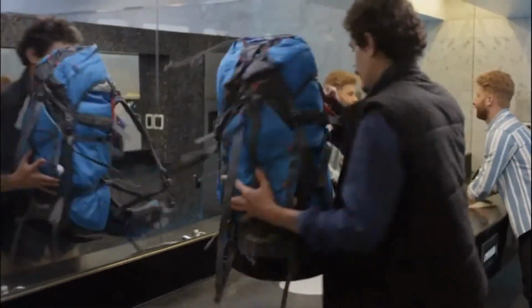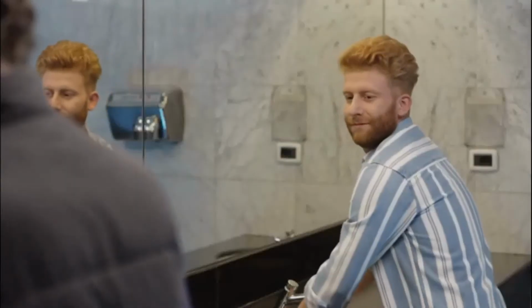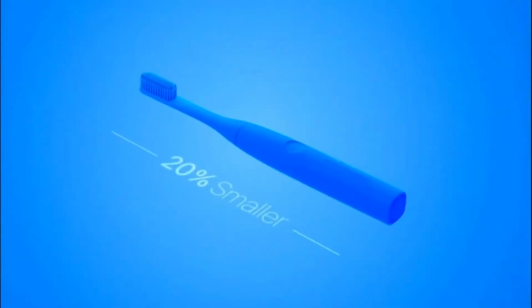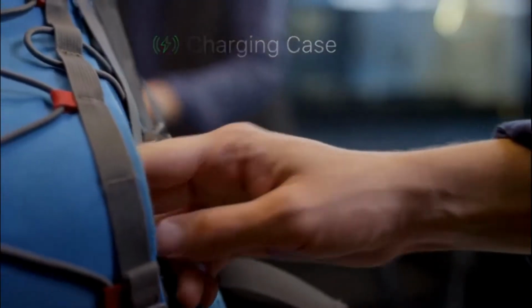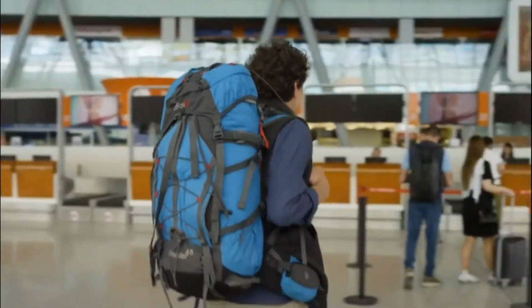Poma Brush wants to be displayed, light and small. You'll want to bring it with you everywhere, but don't let its size fool you. Even though it's 20% smaller, it lasts 10 times longer. And with its wireless charging case, it becomes your perfect travel companion. You only need to charge your Poma Brush 3 times per year.